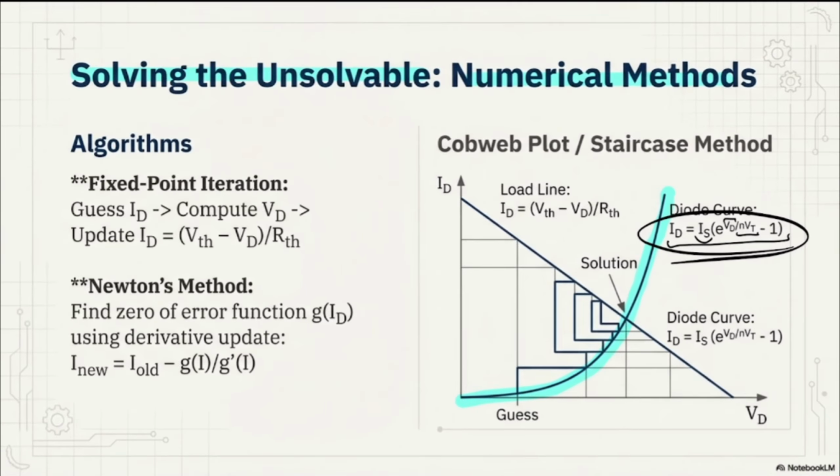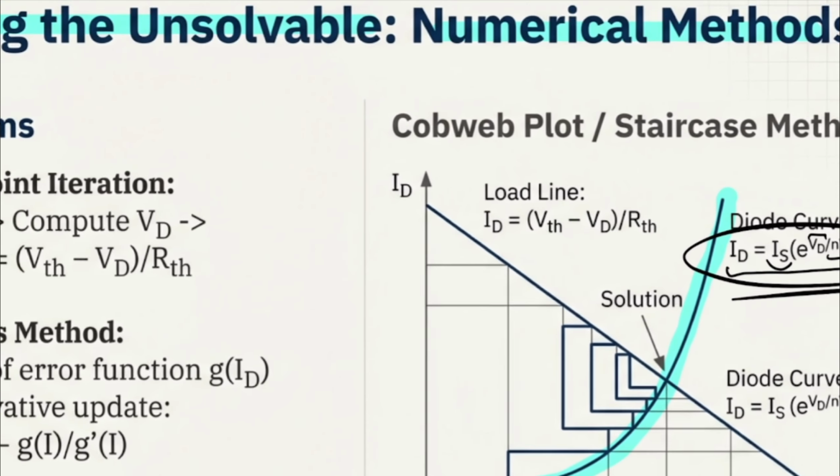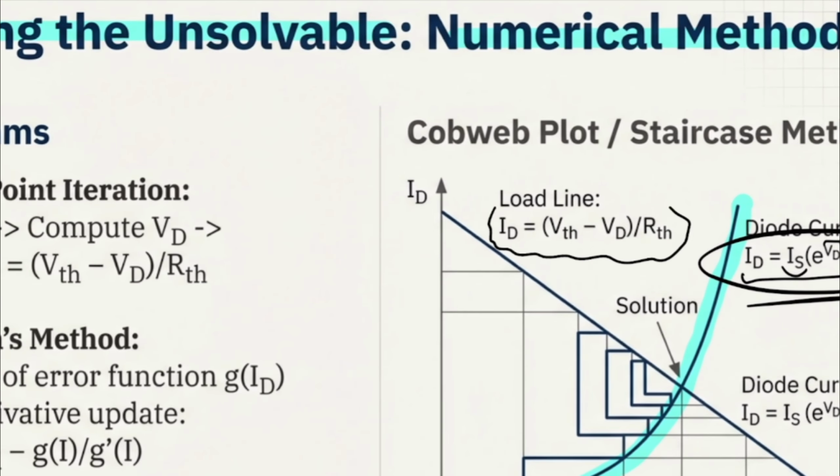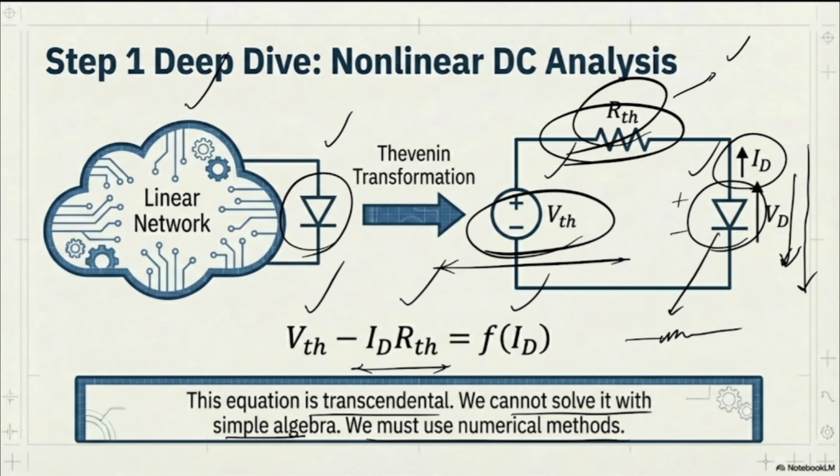On the other hand, based on what we know about the line, the ID can be written as the delta V divided by R Thevenin. It means that the V Thevenin minus VD, divided by R Thevenin, is going to be my ID. What does that mean? If I consider this guy as my reference, the positive side of the voltage is V Thevenin. The negative side of the voltage is VD, and by subtracting these two and dividing by R Thevenin, I can find the current that goes through this point. Since right now I'm dealing with a series circuit, this current is going to be the same. That's why I can use it.